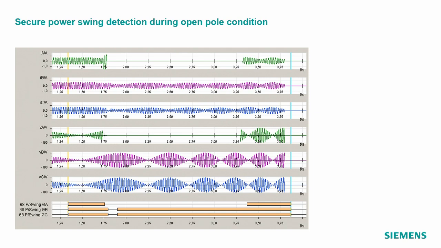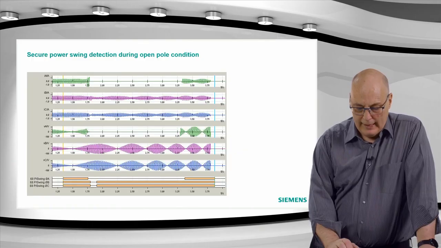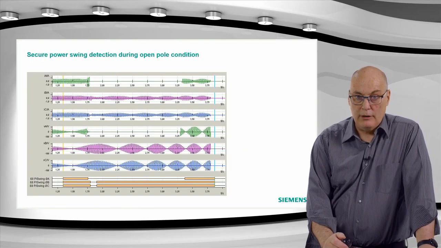But you see, as we move on, the interval gets shorter and shorter, and the swing frequency is increasing. At that point, we have around about a 2.5 hertz swing, and then right at the back, we have an interval of only about 250 milliseconds, around about 4 hertz at the end. So the swing frequency changed there. But it doesn't matter. At the bottom, you can see the power swing detection in the open pole is obviously reset, but in the two connected poles B and C, the power swing blocking is active and prevents tripping during the one pole dead time.